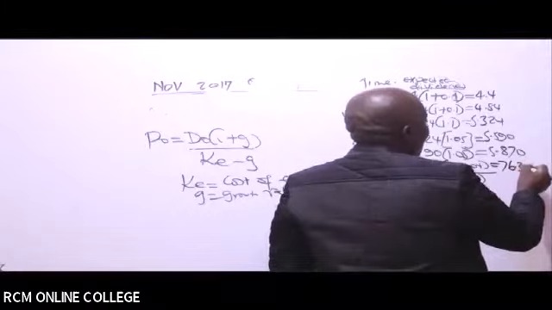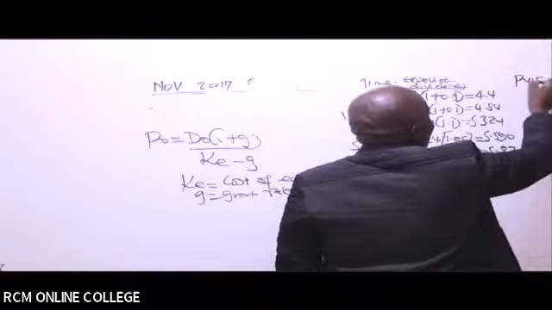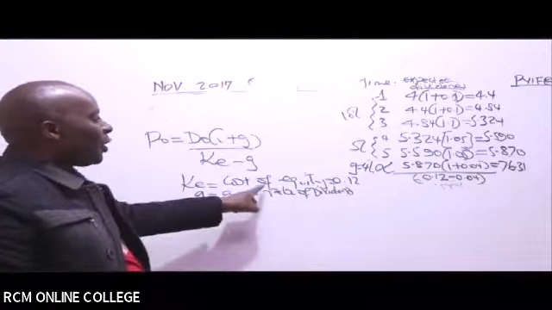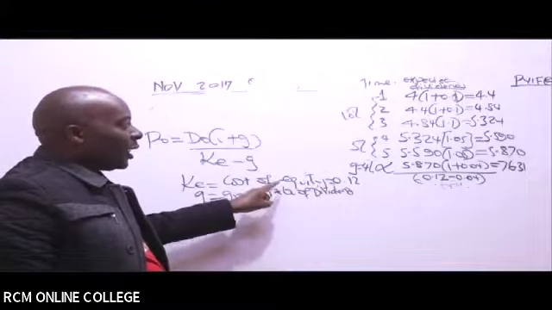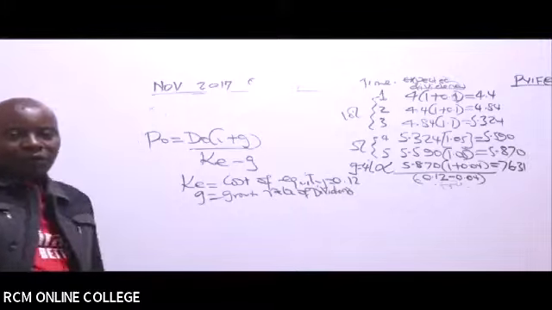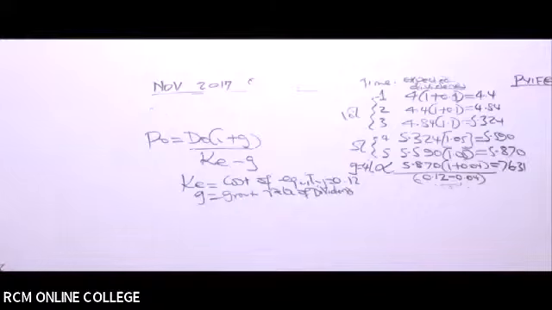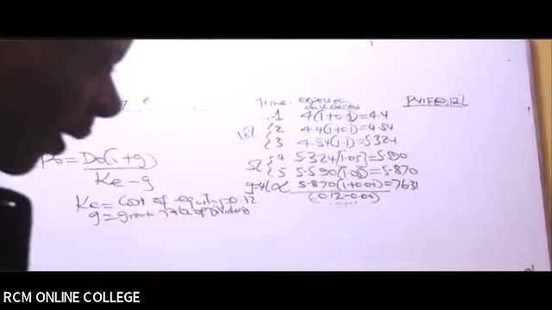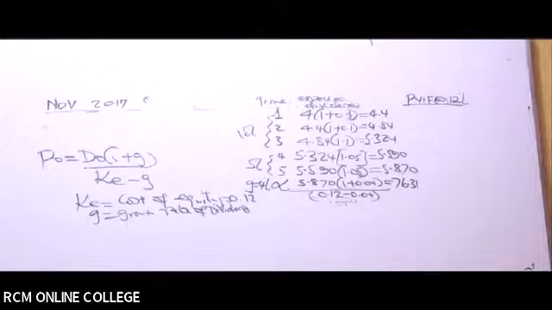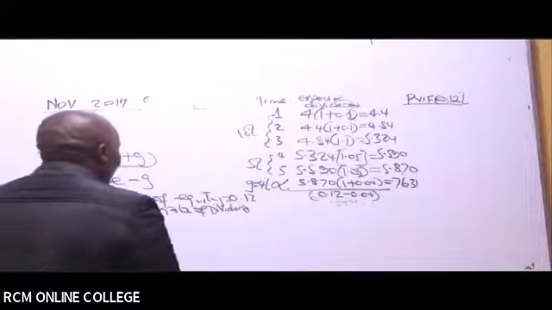76.31. From there, ladies and gentlemen, we want to discount these. So give me PVIF, present value interest factor, at this cost of equity or cost of capital or required return, 12%. Do we have our financial discounting tables? And if yes, are we able to use them very well? PVIF at 12%. How I wish somebody had this table, and then we get to use it very fast. But if you don't have it, no problem. I know the formula of getting PVIF.